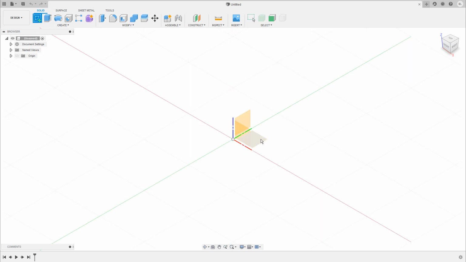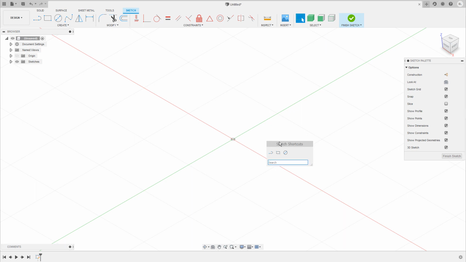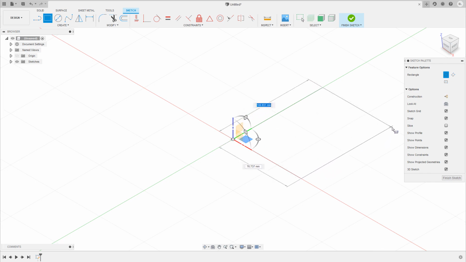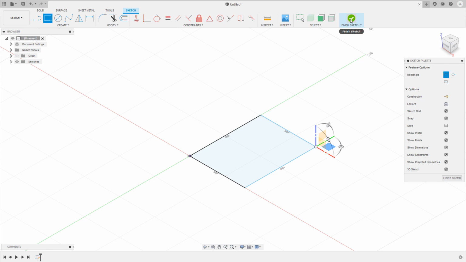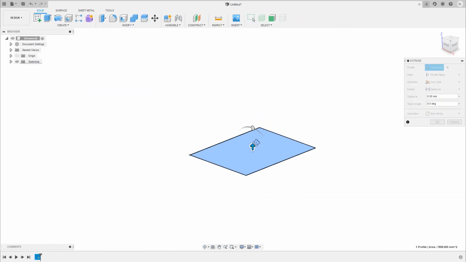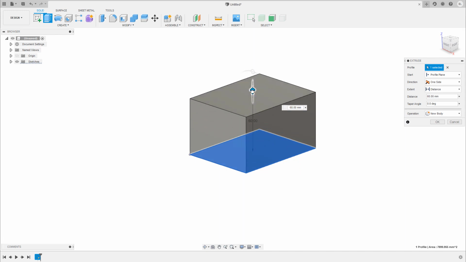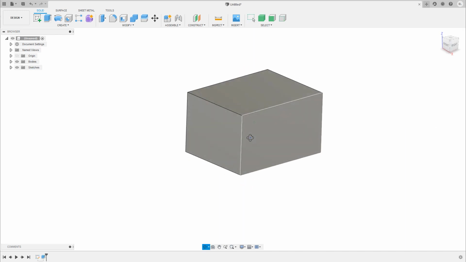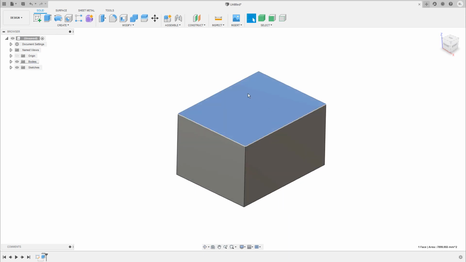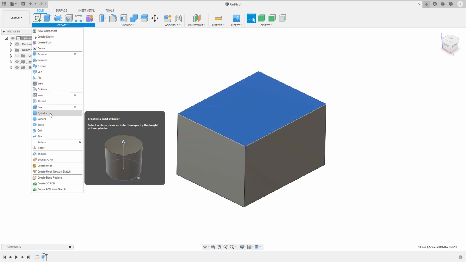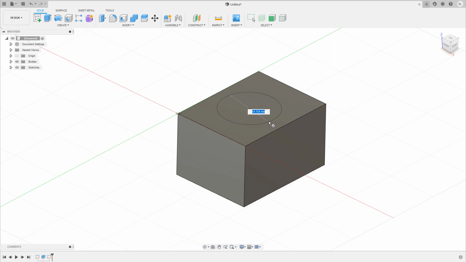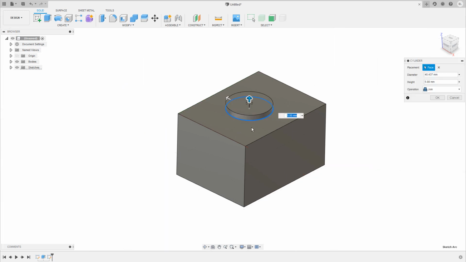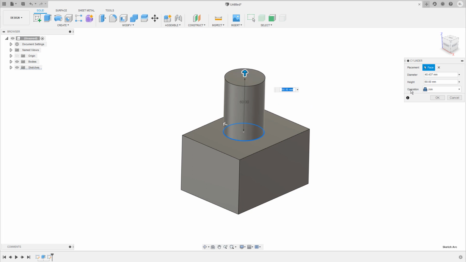So I start with a sketch, I pick the top plane, I hit the S key to open up the sketch shortcuts, I pick the rectangle and draw a rectangle on the top plane. Now I finish the sketch and add some volume to our two-dimensional line drawing so that I can turn it into a box like so. I hit OK, and now I select the top plane of the box, go to Create, and this time instead of starting with a circle, I pick a cylinder solid and draw this cylinder right on top of our box. Add some height, make sure that the operation is set to join, and then I click on OK.